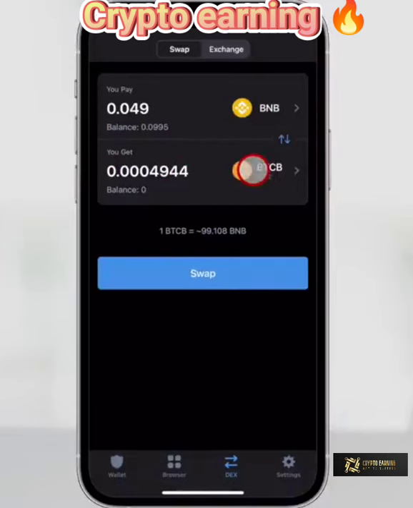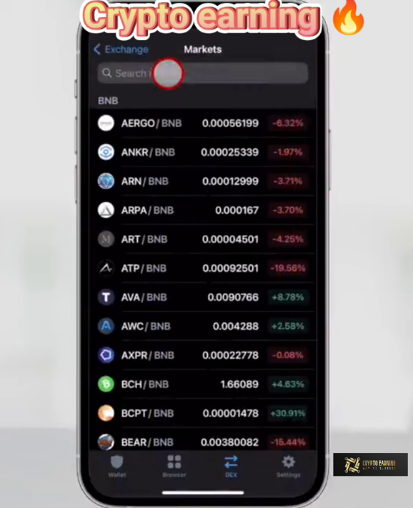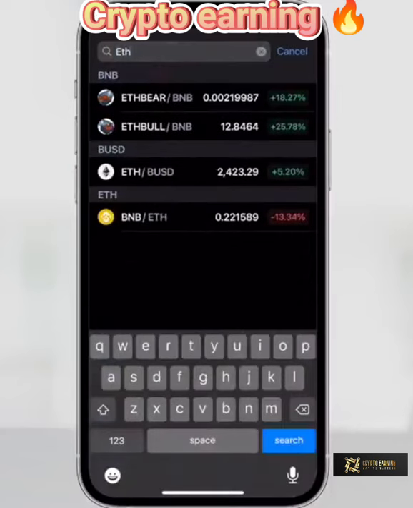You can do that for a range of coins, but we can also come and exchange. It's a little bit of a more professional feature. So if we click on the exchange feature, you get a little bit more of a professional layout, but it is more or less the same thing. So up here, you can choose the currency pair that you want to swap. So if I just type maybe Ethereum right here, you can see it's there again. We have Ethereum against Binance US dollar, and then BNB coin against Ethereum.